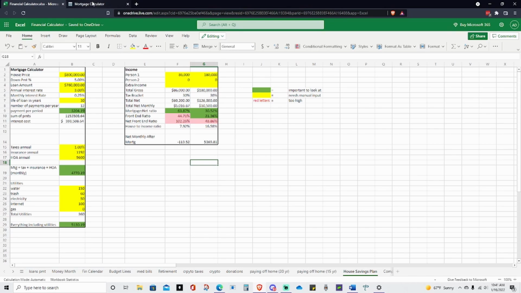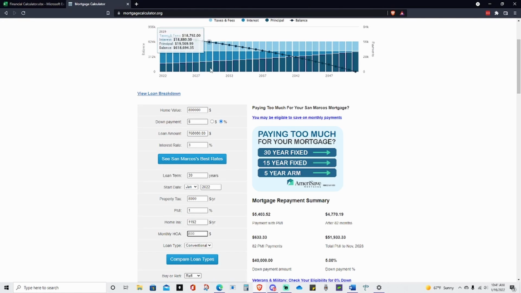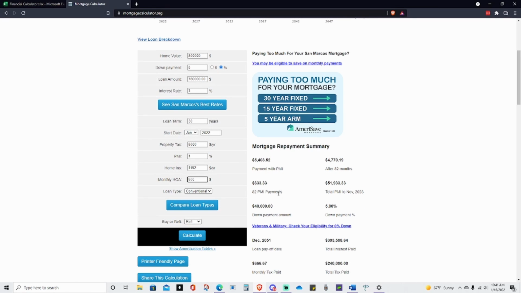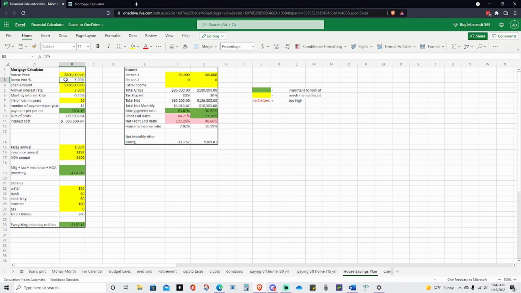home. Unlike traditional websites like mortgagecalculator.com or .org, it does show you the monthly payment. It shows you PMI, which I can't calculate on my Excel sheet, but it does give you a good idea of what the PMI could possibly be. Since it's just a mathematical formula, my calculator is usually on par with the mortgagecalculator.org payment. So I get the PMI from here, and then I can see what my mortgage would be if I didn't put 20% down. I've got the 5% down payment in here. I've got the average Californian home price at $800,000.